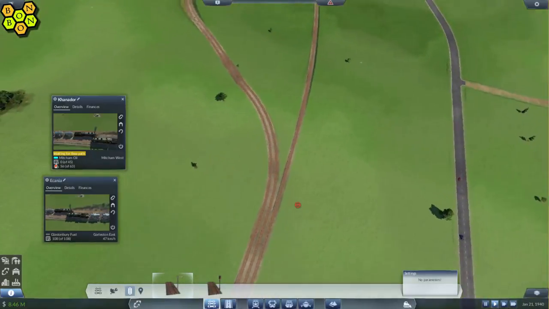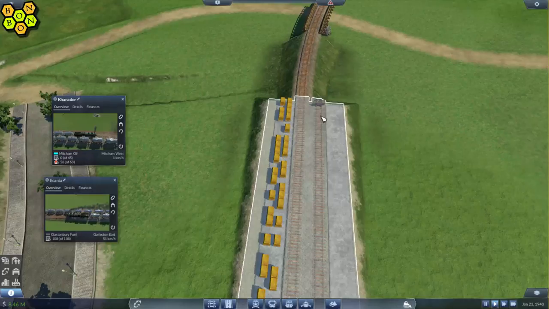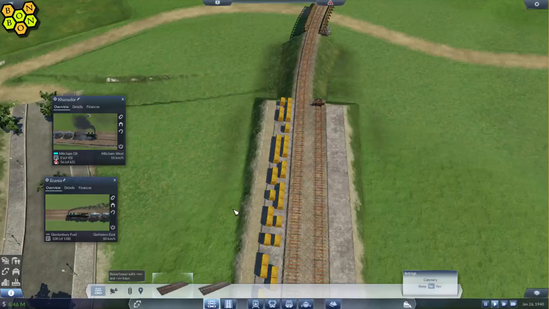Right, now, let's have a look on the other side of this platform. We have got a line here. Let's draw out a new line, shall we? Not a new line, but a secondary line. That's the one.